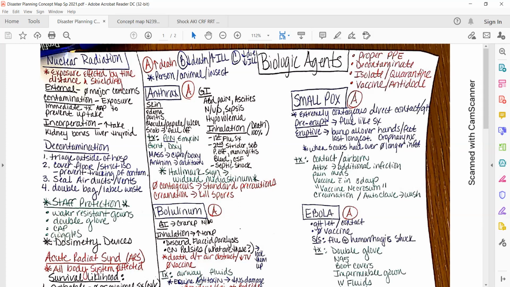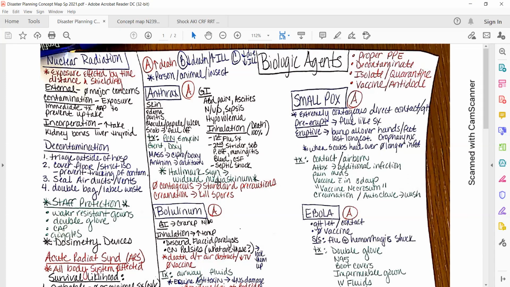So I think of inhalation as being a breathing circulation issue, right? So we've got this hallmark sign, widened mediastinum. I think of that. That's a huge deal when we talk about inhalation and we talk about bleeding and, you know, maybe them having some effusions in the chest. Okay, have that highlighted. Skin, we have some edema, pruritus, macules, papules, ulcers, scabs, they fall off.